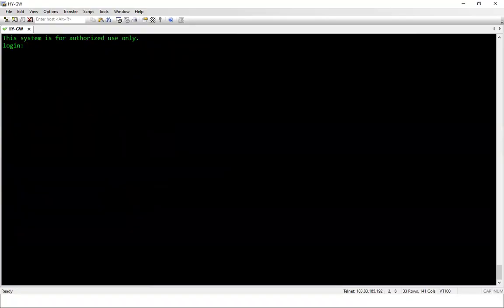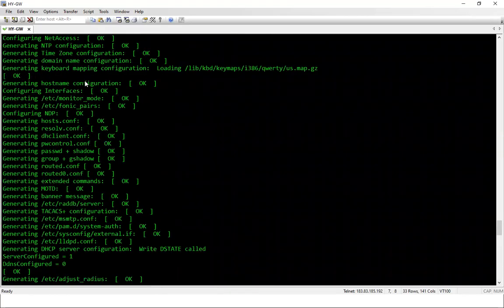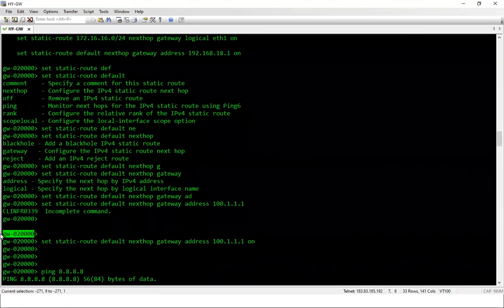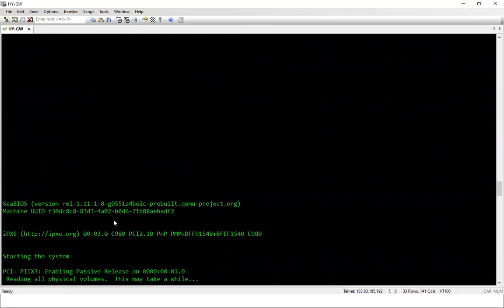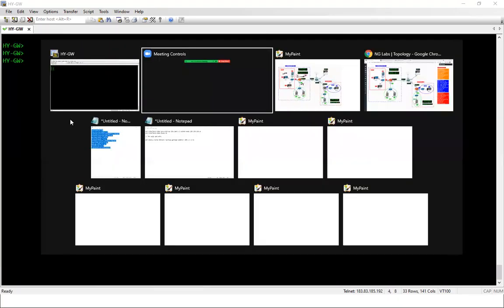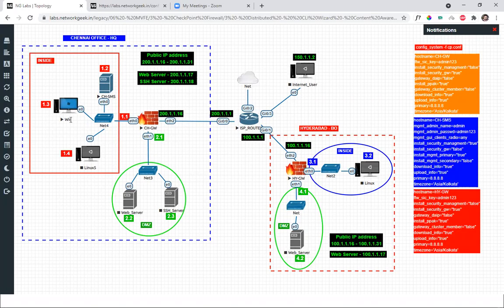Okay, so I think we got the Hyderabad gateway up and running. Let's log in and check, admin 123. Yes, now you can see the name Hyderabad gateway, right? Earlier it had a name like gateway 2020, that kind of name. Now it has the right name that we configured in the configuration file. So yes, now we'll go and add the Hyderabad gateway to the Chennai SMS.